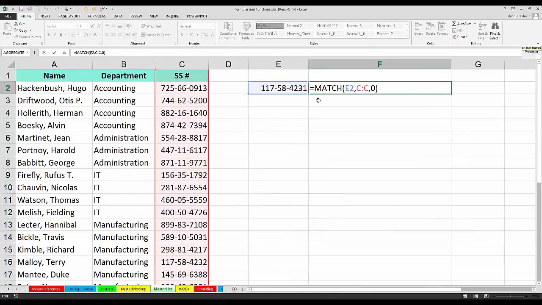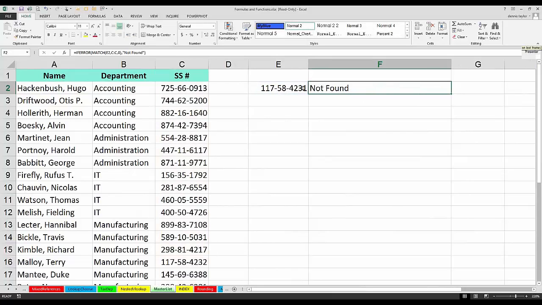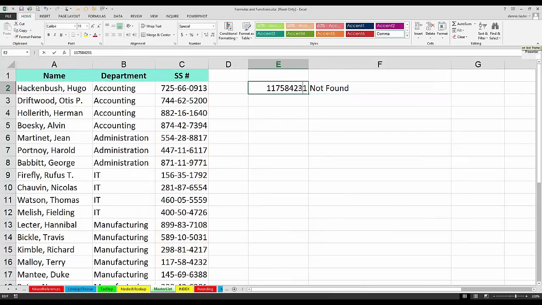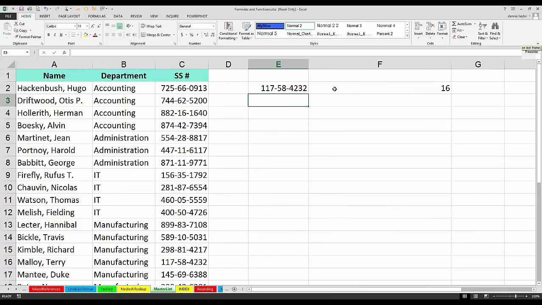So you could say, IFERROR, if that's going to cause an error, comma, display anything you want within double quotes, not found. Something like that, maybe. Anything you wish, of course. You could do that. Now, if it is found, if I change this back to a 2, it'll simply display the answer. And there are other techniques, too, for working with this.